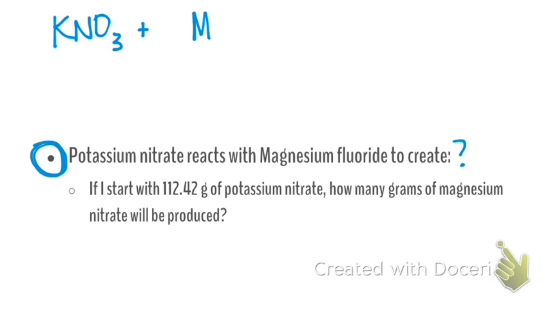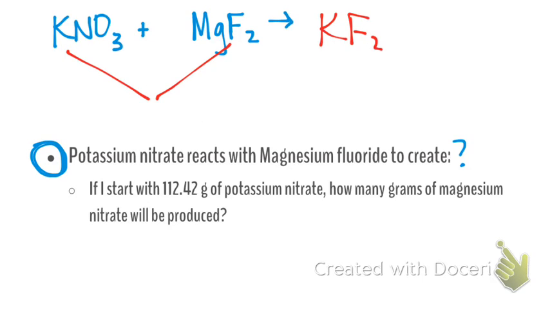All right, potassium nitrate, KNO3, plus, then make sure you leave some space to balance it. Magnesium fluoride is MgF, just MgF. Why don't you grab your periodic table of ions out? MgF2, right, because magnesium is a +2. All right, so it will yield, or it would produce two different things.